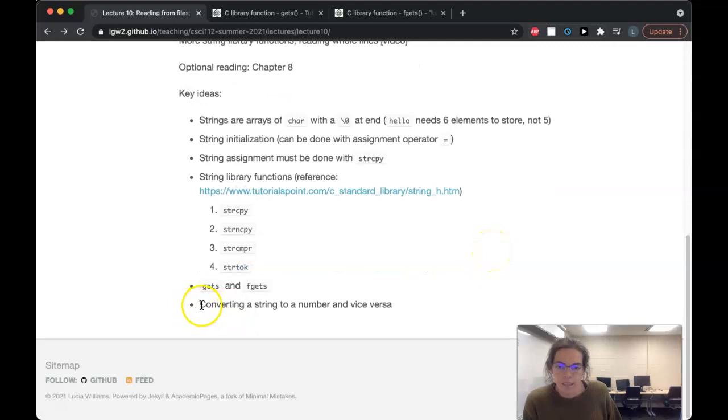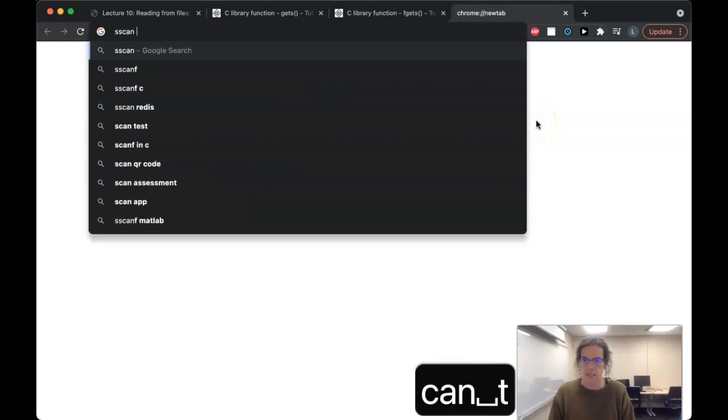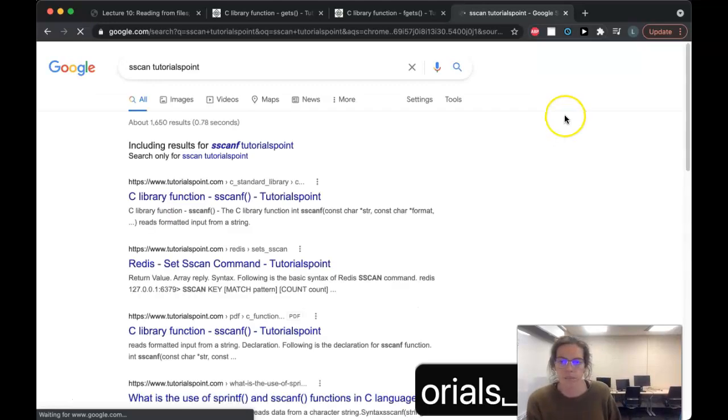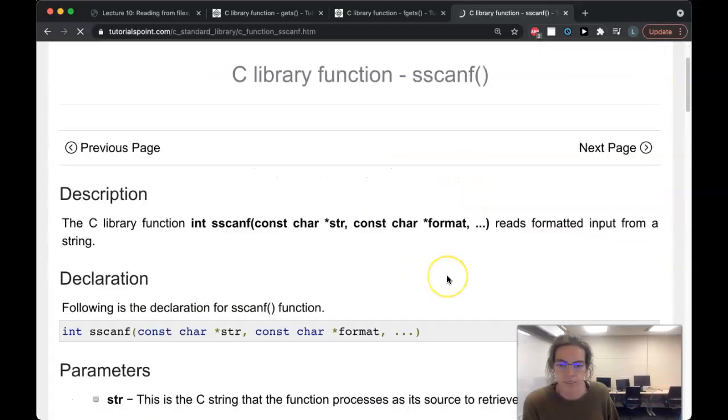And then the last thing I wanted to cover is converting a string to a number. To do that, we can use sscanf. And again, I just want you to make sure that you have a reference, because I'm not going to get everything down in this video.